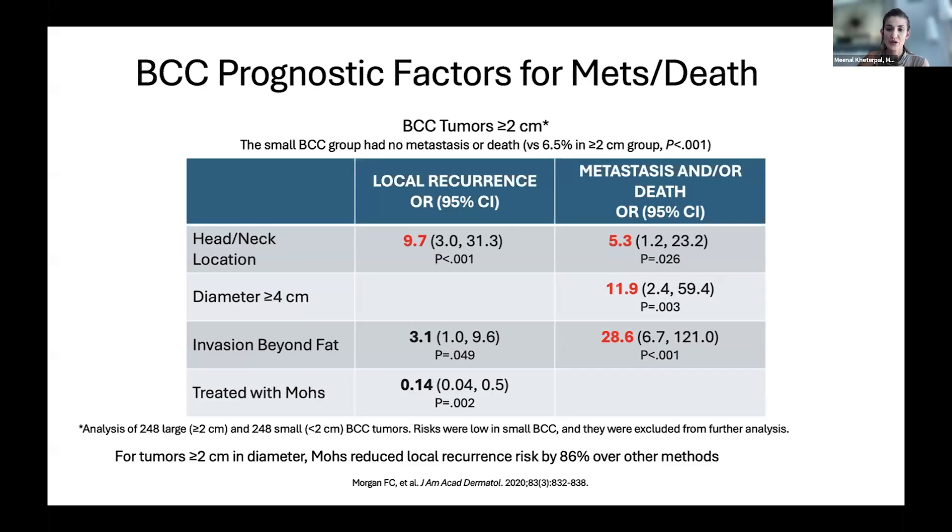I think about the amount of sun exposure everyone is allowed before developing cancer like a bucket that's given to you — everyone's bucket is a little bit different. The lighter and fairer-skinned you are, with more family history of skin cancer, the smaller your bucket, so it starts spilling sooner. Head and neck is definitely a very challenging location. If it's a big tumor invading into the third layer of skin — which is fat — chances of recurrence are definitely higher, about three times. And if you treat it with Mohs, especially on the head and neck, the recurrence tends to be less.